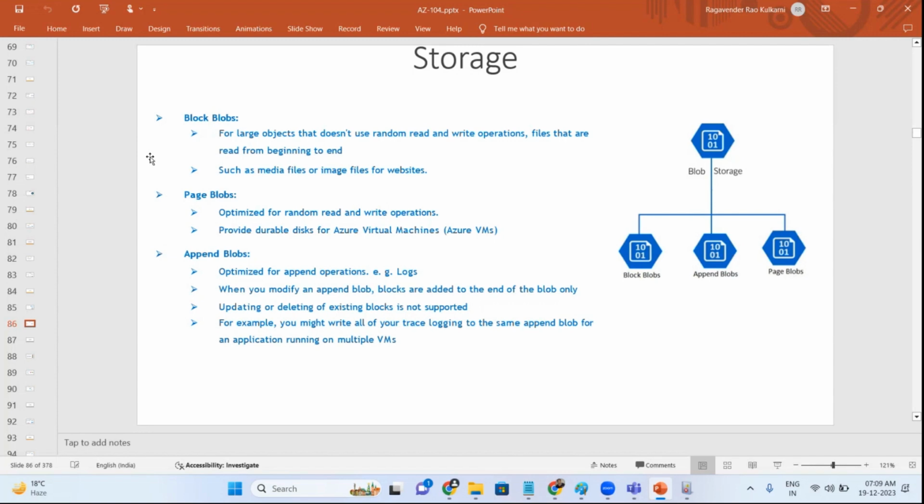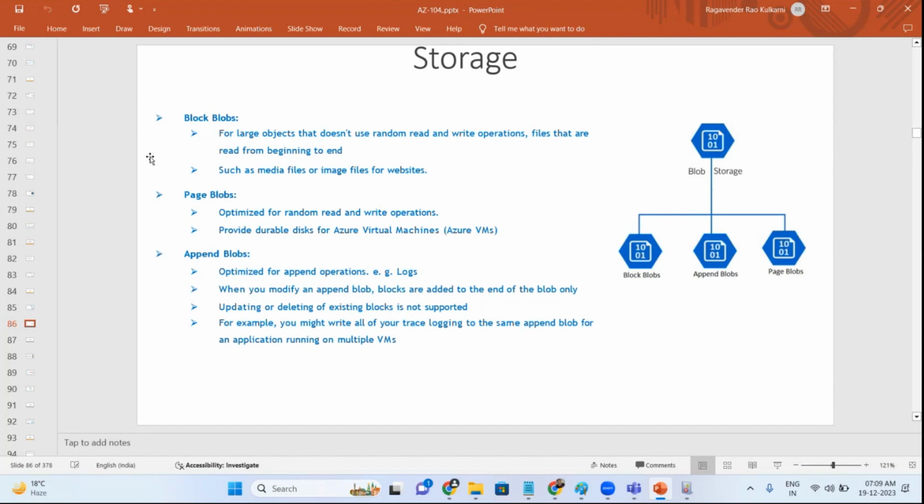Then how can I find out the right storage for large files? I have movies, some project movies, and some large Excel files. At the time of storing, do we use append blob or block blob? By append blob, what we discussed was only logs, right? Not for Excel sheets or movies, right? So where will we go? With blob.